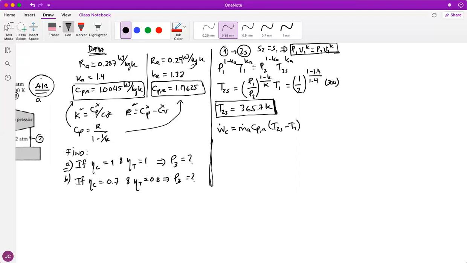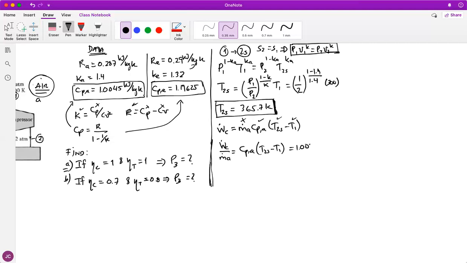So that's what I have over there. It's just energy balance for the compressor. Now the details, I'm just keeping those because for this part of the course, maybe you need to know how to get this stuff. Please notice that you don't have this one. You have this one, you have this one, and now you have this one. But I can do this. I'm going to divide everything by MA, okay? Therefore, I will have the CPA times the T2S minus T1, which is actually one thing that I can get.